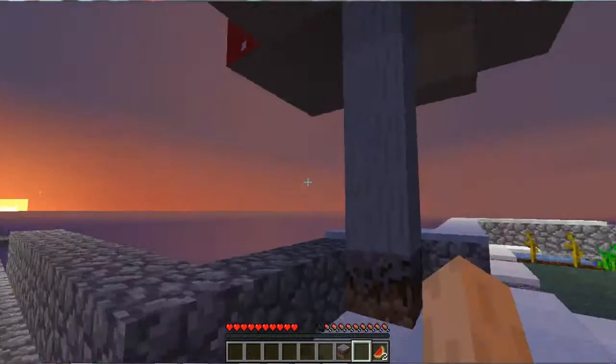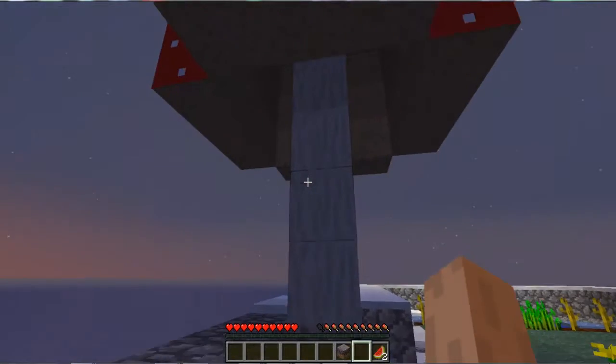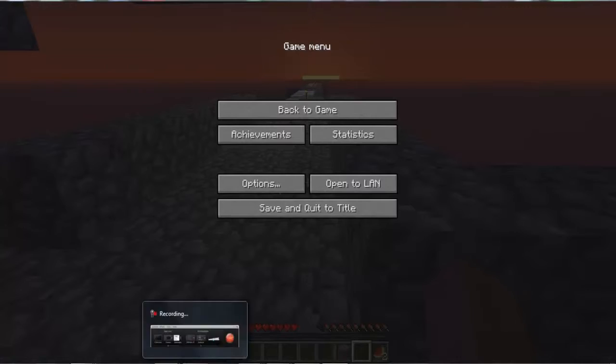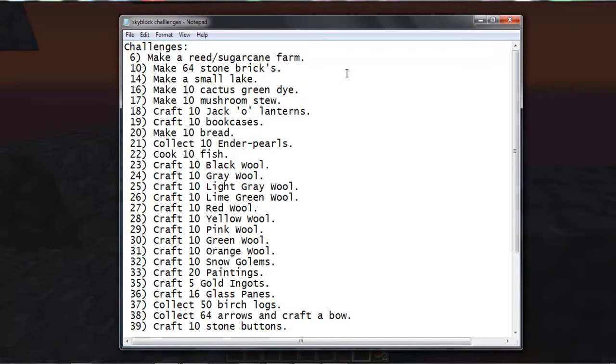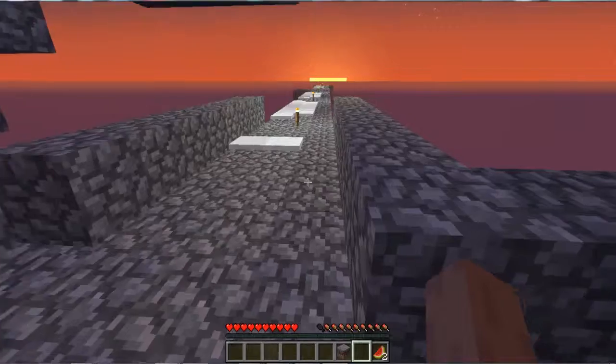Grow a mushroom. And we've done another challenge, except it's over the edge, so I'm gonna have to sort that out. But yes, another challenge complete. Make a giant red mushroom. Okay, so what have we got left? Make a small, which one can we do? Actually, we're gonna do this one first.